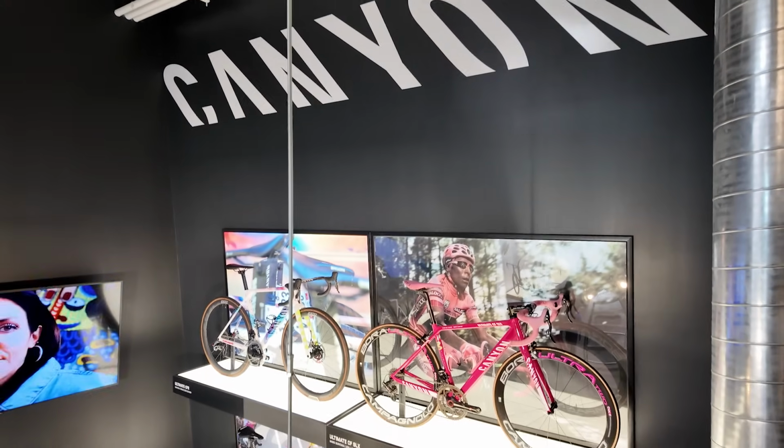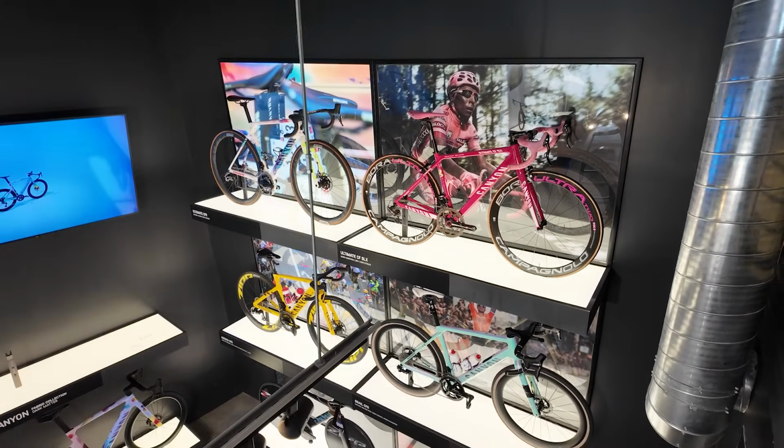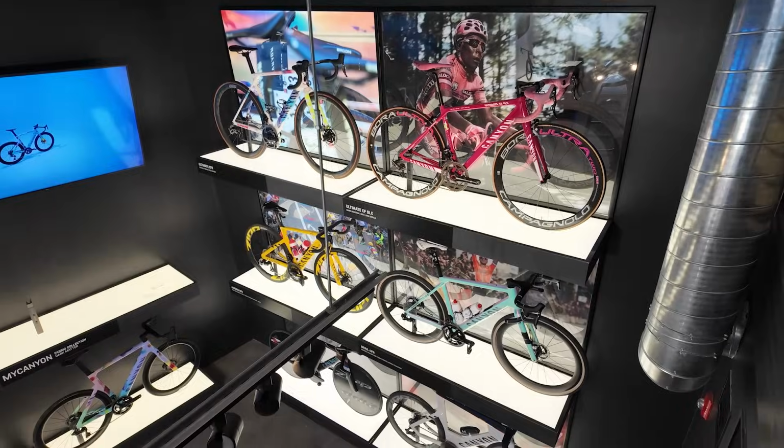So MyCanyon is not a full custom program in terms of geometry like you would get going with a small builder who's going to build the frame to your specs. It's not as comprehensive as a program like Project One that Trek runs, or even Orbea's Color Picker, where you can get oodles of choices in terms of paint. However, for a consumer direct brand that's still offering relatively good prices, this increases your choices in terms of the fit and visuals of the bike, now starting with just the one top-end aero bike, the Aeroad CFR.